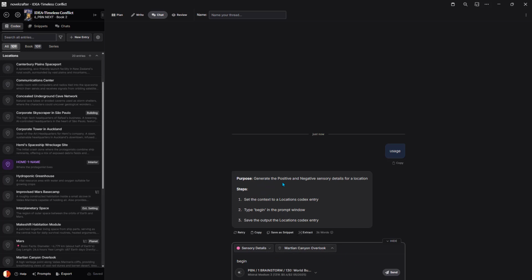So this here generates the positive and negative sensory details for a location. Because the way we view a location, or the way we view a place, is often reflected by our emotional state. So if we're happy, then of course it's full of rainbows and lollipops. And if we're not, then it's full of dark clouds and rain.